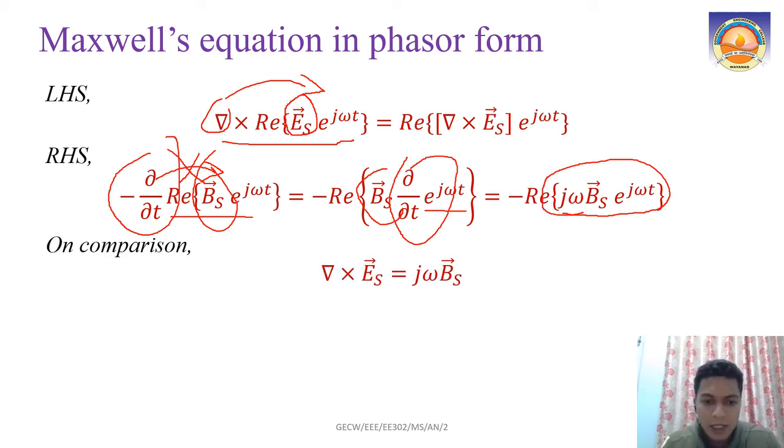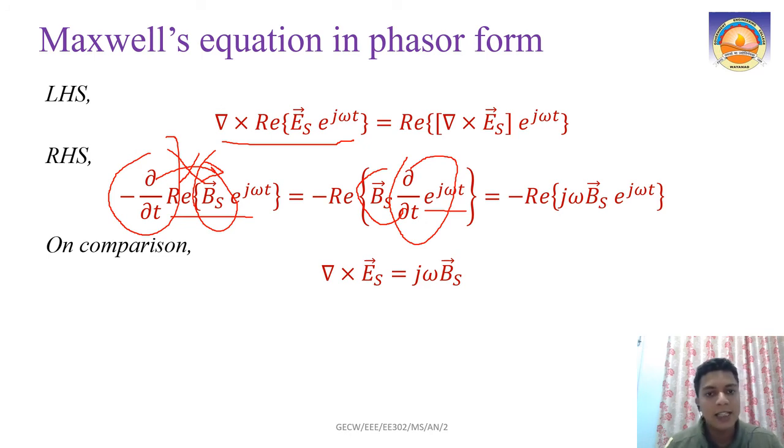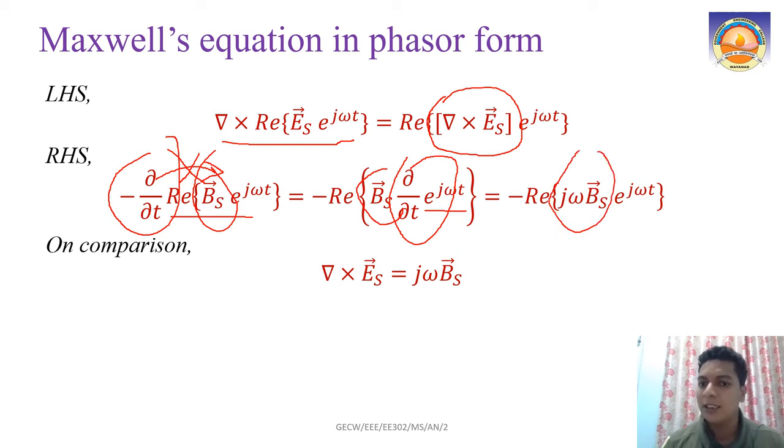So now let us compare. What is our comparison? If we compare these two equations here, inside here, this is LHS and RHS, so both are equal. Inside here you got real part of del cross ES e raised to j omega t. Other side you got minus real part of j omega bs e raised to j omega t. So if both of them need to be equal, then what should be equal? This del cross ES should be equal to minus j omega bs, right? Because all other parts are just the same. So on comparison we will understand that what? Del cross Es equal to j omega bs, right? I am really sorry, it is what? Minus j omega bs. Okay, del cross Es equal to minus j omega bs.